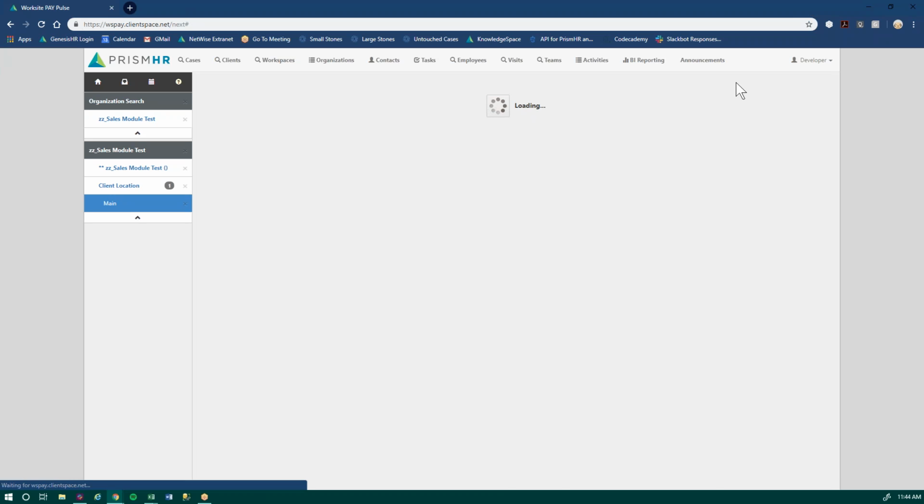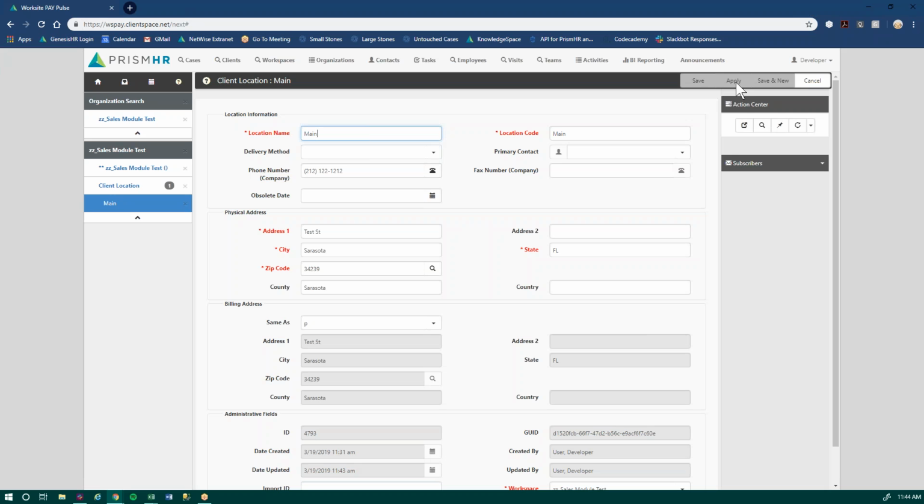All right, we'll just do an apply here and then look at our data. So in our location here, we also have delivery methods, like UPS AM, UPS PM, all that kind of stuff. This is stuff that's fun to look through. Also, the primary contact for the location. Definitely think about the primary contact at that physical location that you might want to get in contact with. Got it. Just think about things in that regard, and it definitely helps add that much more information and complexity to your system that makes it easier whenever you need to reference stuff.